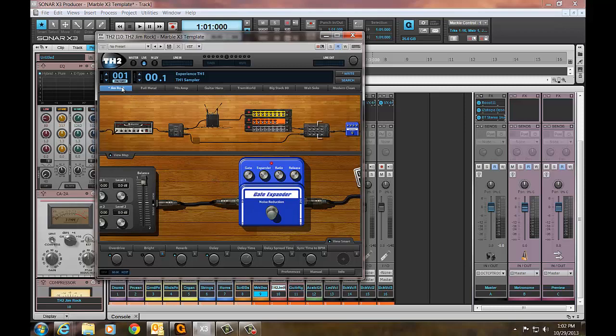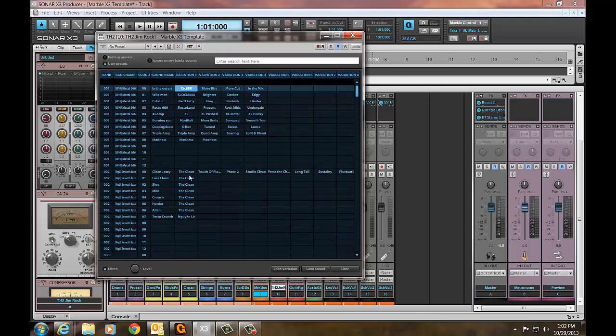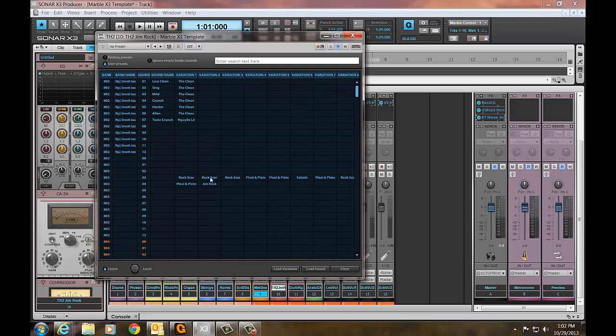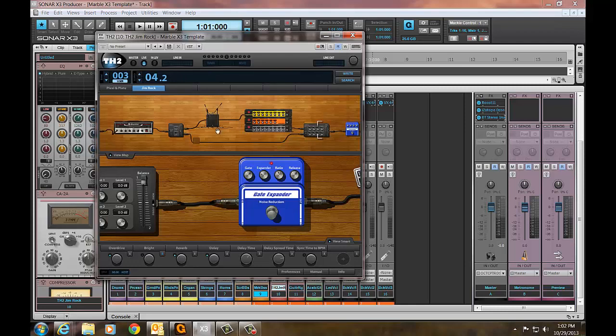I've loaded the Jim Rock patch that I made. Saw this guy on the internet who created a list of patches that I downloaded. They're all rock patches. Pretty cool sounding guitar. And so I played around with it, and then I wanted to save my version. So I did. And I've loaded that in as Jim Rock to be part of my first guitar. And up comes some additional toys you can play with, reverb, delay, and so on and so forth.